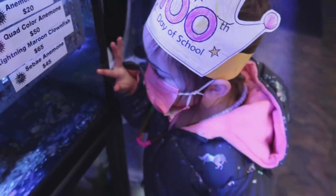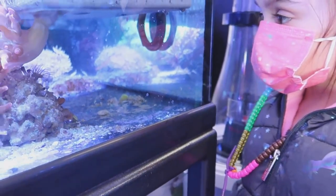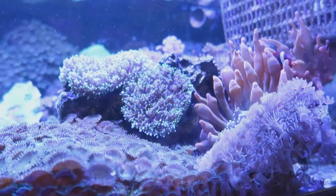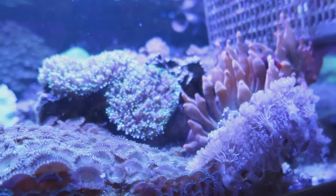But it's just so cool to think that we're growing a habitat, we're growing a home for these fish. I am so excited that we get to do this project as a family because it's something the kids are always gonna remember. It's something we can look at and enjoy every single day, and it's just going to be incredible. I'm gonna take you guys with us on this journey too. So you guys are gonna get to see fish tank updates, and you're gonna get to see the new fish that we bring in, our new family members, which I'm super excited about.